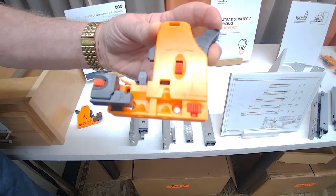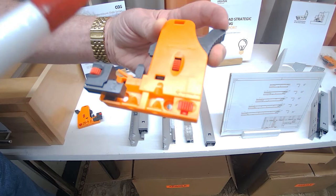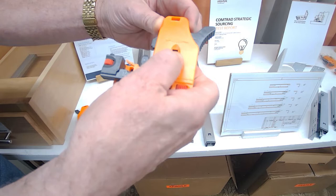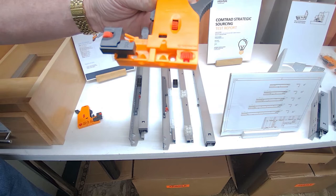One of the nice features on the side-to-side adjustment is on the gray portion right here and on the orange portion right there, I have arrows that line up. So when I am doing my side-to-side adjustment, I can balance the adjustment from one bracket to the other — that way I know my adjustments push the drawer over. You can see now how the arrows aren't in alignment where I shifted the arrow over to the right, with the fixed arrow there.